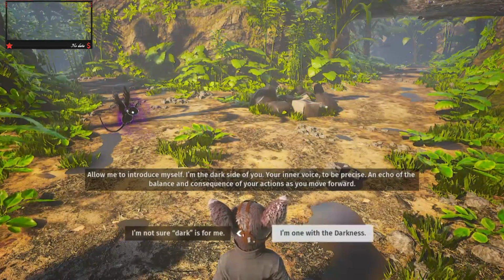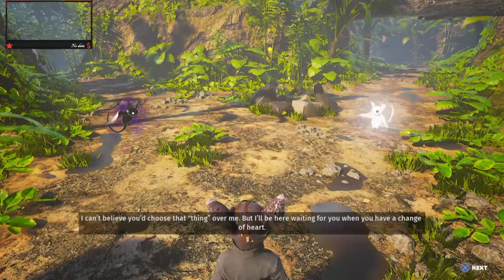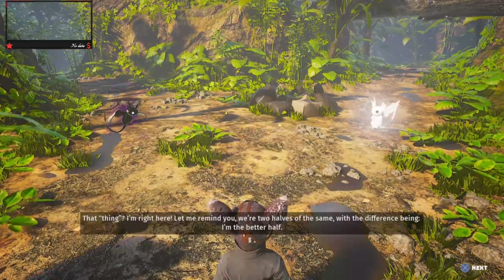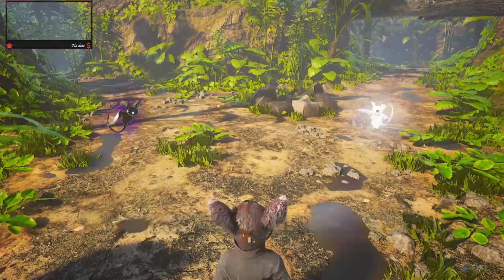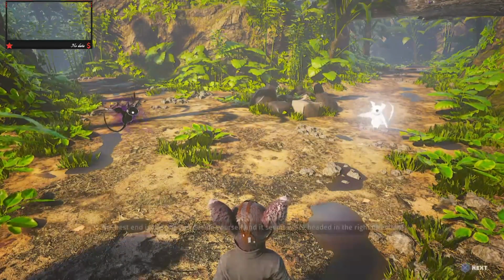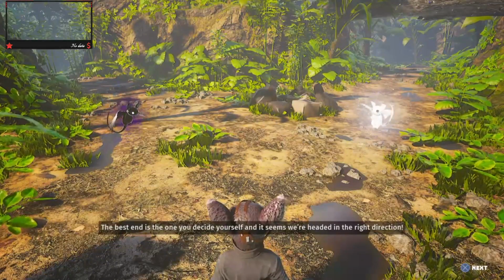I am one with the darkness. Can't believe you'd choose that thing over me. You didn't introduce yourself, that's why. I'll be here waiting for you when you have a change of heart. Here's the shovel, you monster. Thing? I'm right here. Let me remind you, we're two halves of the same, with the difference being I'm the better half. Better half. Yeah, better. It's both better and brighter. Light makes it easier to see the best end. Lies. The best end is the one you decide yourself. And it seems we're headed in the right direction. So the dark is your choice. This light is always do the right thing.